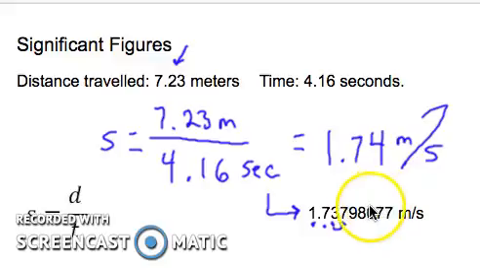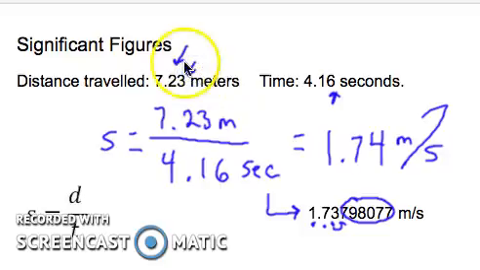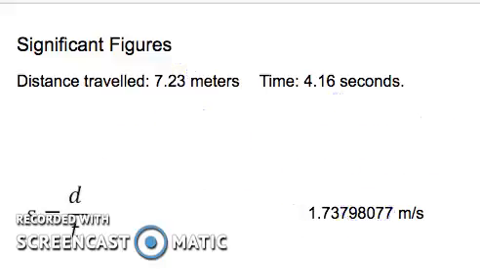And you can see why you would not include any of these, because in your original measurements, you don't know what is past these, if it just doesn't read that high. So you have to go with that number of significant digits. Does that make sense? I hope it does. We're going to have some practice opportunities for you that you'll see on another slide.